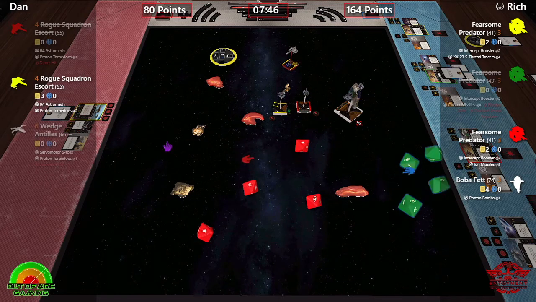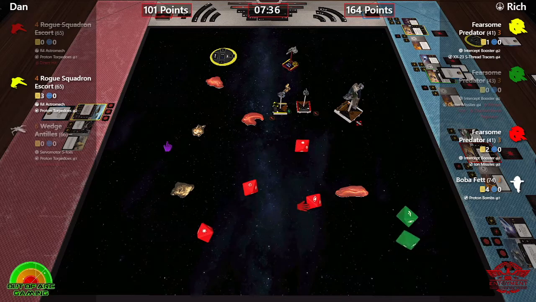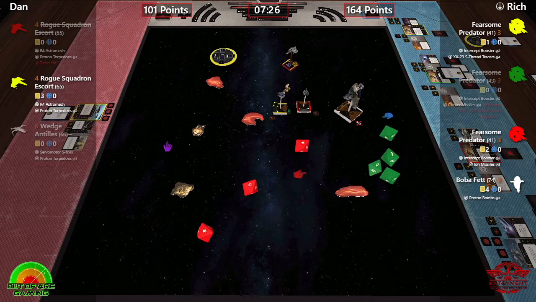For me, I would spend that target lock. Ooh, oh, again, another missed opportunity there on the target lock. It's going to use that calculator. What's going on here? Oh, he is using the target lock, and he could change it. He could change one into a crit.